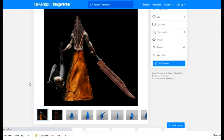Hello there guys, Francis Gray here, and today we're going to be printing off and building the iconic character Pyramid Head from the Silent Hill franchise.